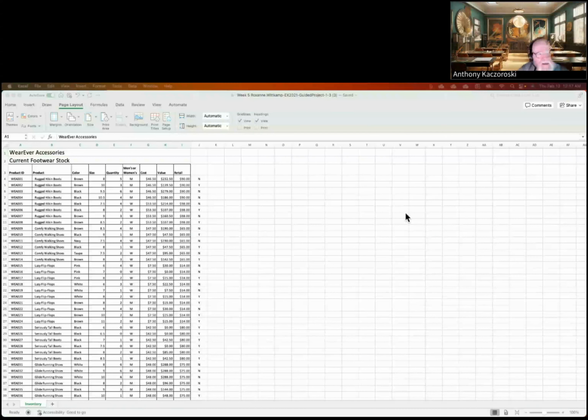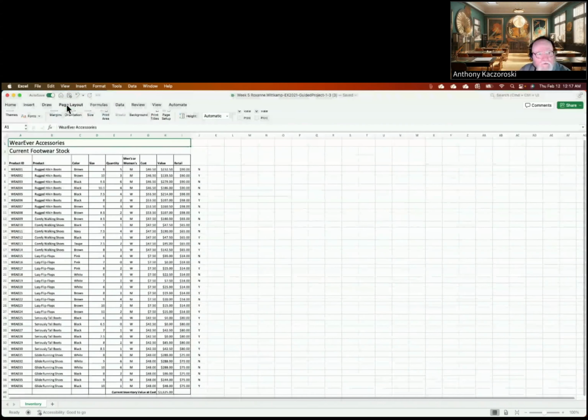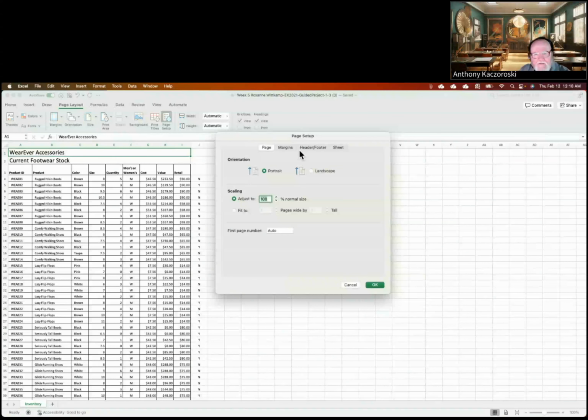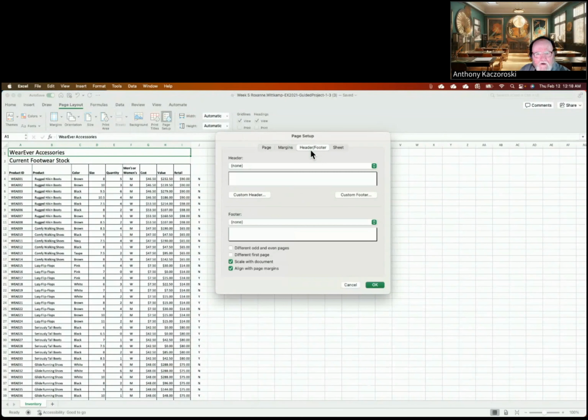So we're going to go to page layout, which we are, okay? And we're going to go to page setup, and that's going to give us our options for how we're going to set this up. And we want to go to header and footer. So here's our header, and it says, oh, so it wants us to go to footer. Okay, footer.